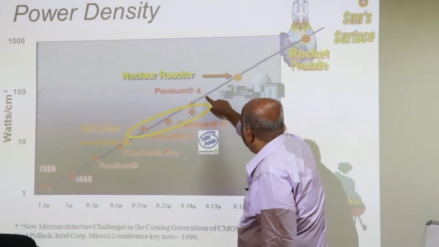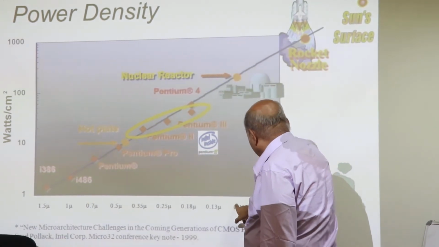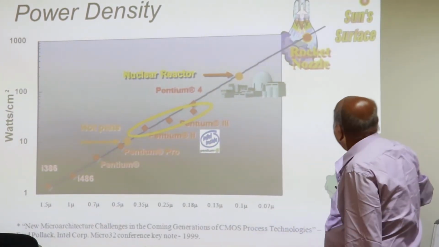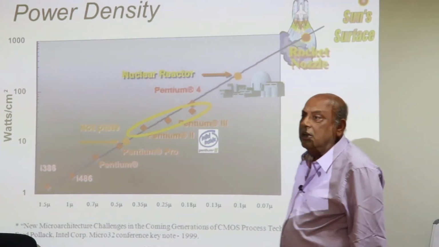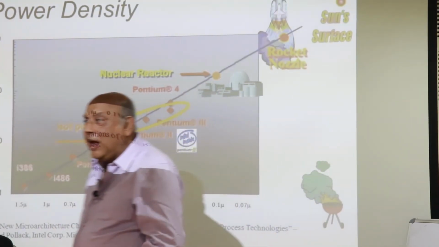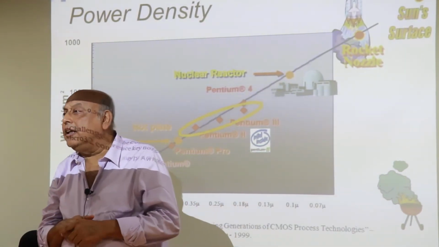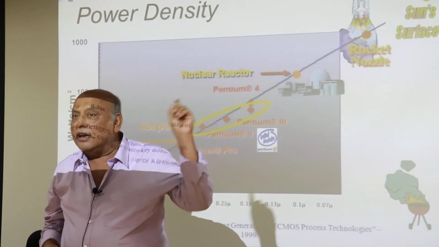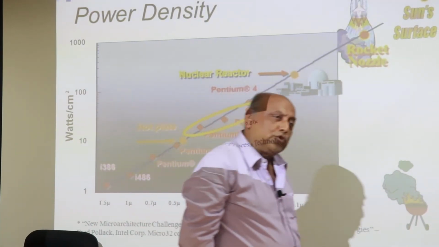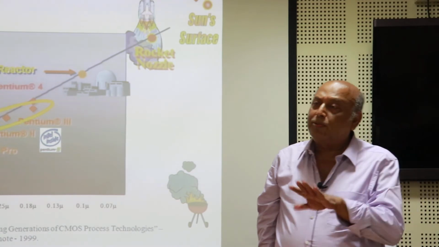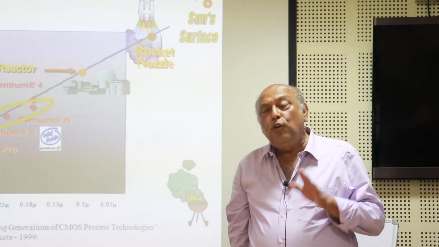Now this is a Pentium 4. Now this is only 0.1 micron. Now we are 65 nanometer. Now we are right here, close to the sun. So today the laptop you have in your lab has a power density more than the sun. And people are solving that problem. What are they doing? And you have an option. You do have an opportunity.